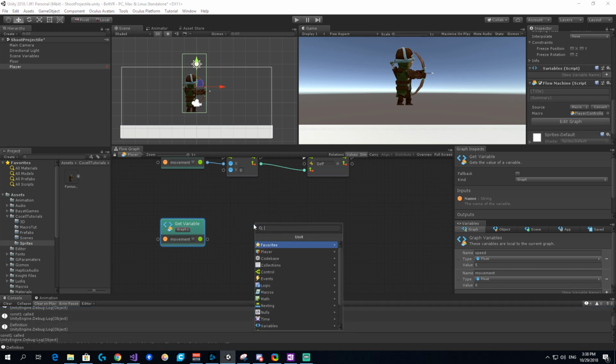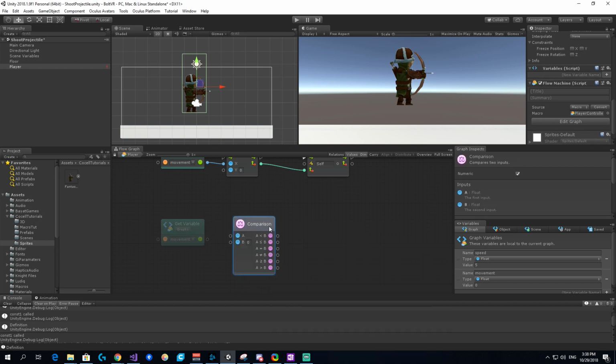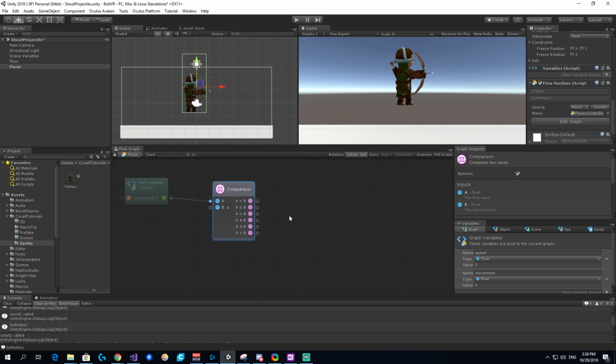So if the movement is less than 0, we want to set the local scale to -1.